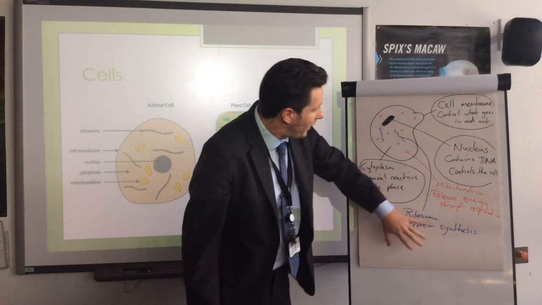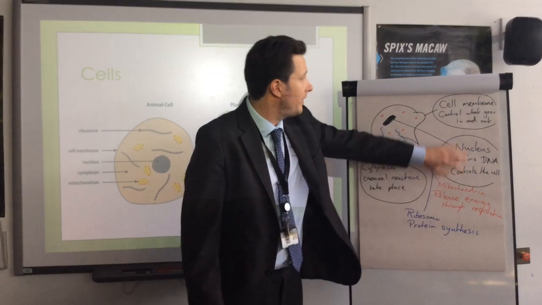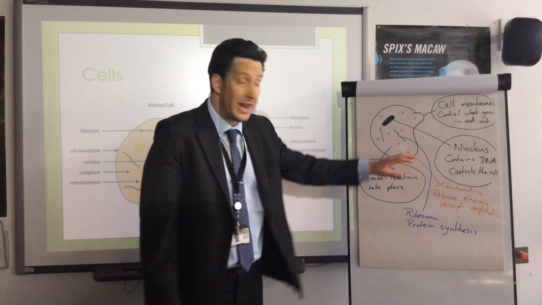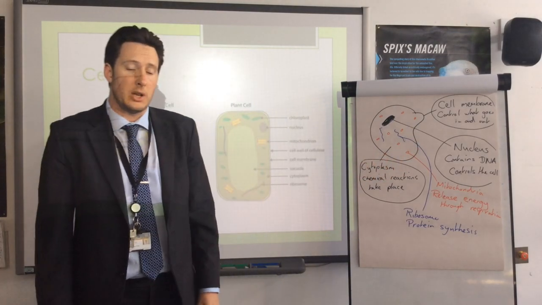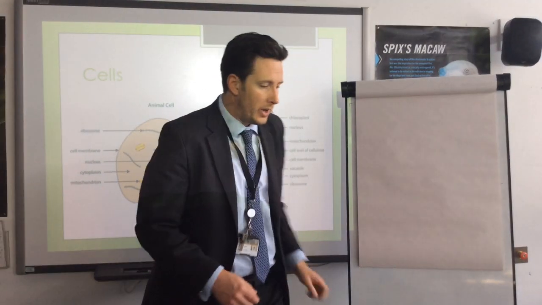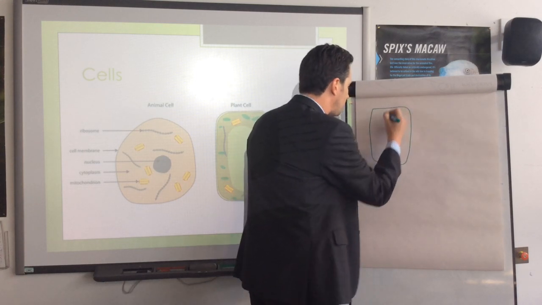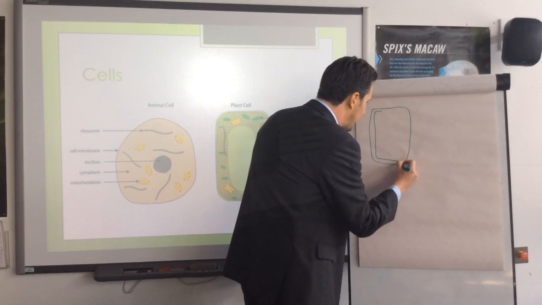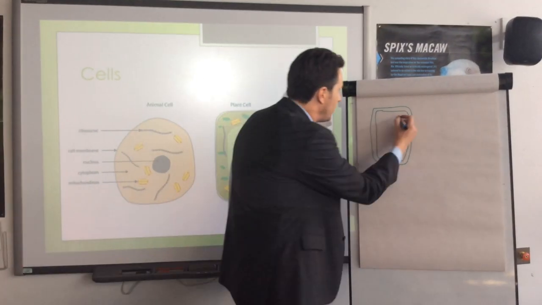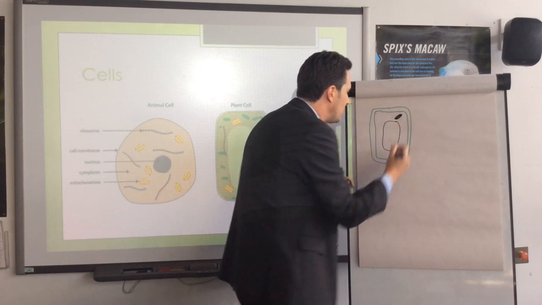These 5 things are also found in plant cells. Everything you find inside an animal cell, you will find in a plant cell as well. So those 5 things are in common. The difference with a plant cell is that generally plant cells are drawn with a regular shape, and they have a double layer to them. They still have a nucleus in them, but they also have a big area in the middle as well.